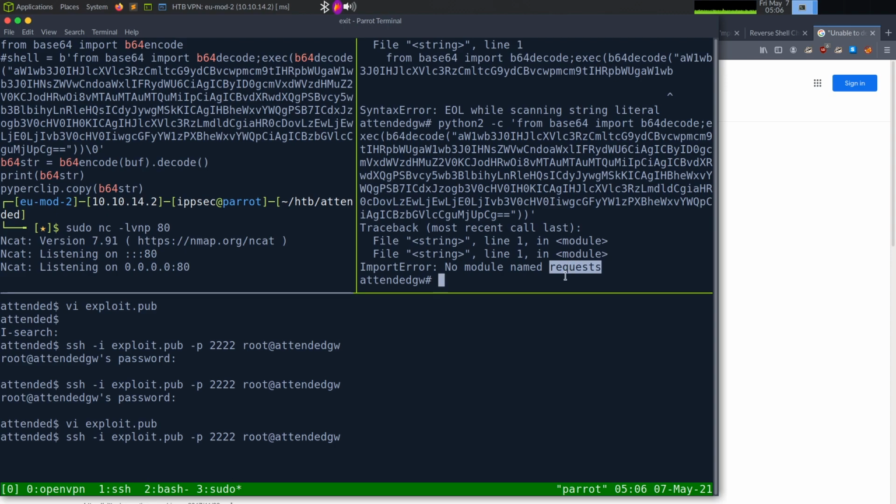We wasted probably 20 minutes, I would say, because the gateway doesn't have the requests module. So that's why my fancy web cradle did not work. But when we switched to reverse shells, it did. It's an annoying thing about Python and troubleshooting exploits like this. Never know exactly what the target is.